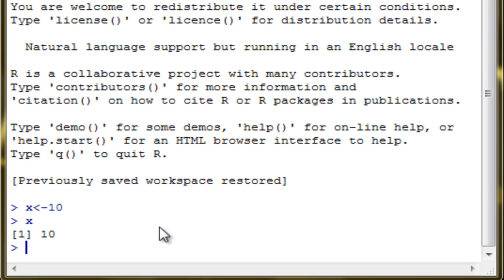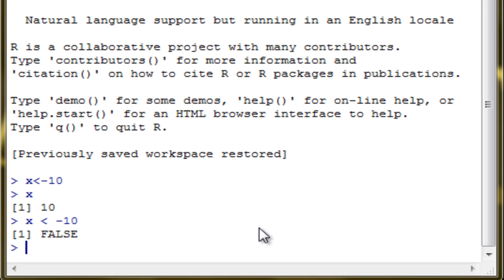However, spacing sometimes matters on how R reads your input. For example, if you place a space after x and after the symbol less than, I would read this as a question. This is x less than negative 10? That's how R will read it. Okay? Now, the output you would have is actually TRUE or FALSE. There are two choices for the output of this. And so, if you look at this, x is less than negative 10, this is actually FALSE because we have a value here already, x is equal to 10. So if you enter that, you would get a FALSE answer.